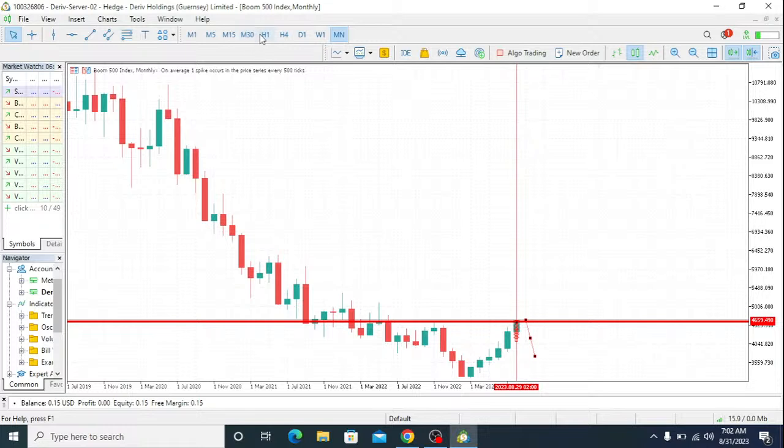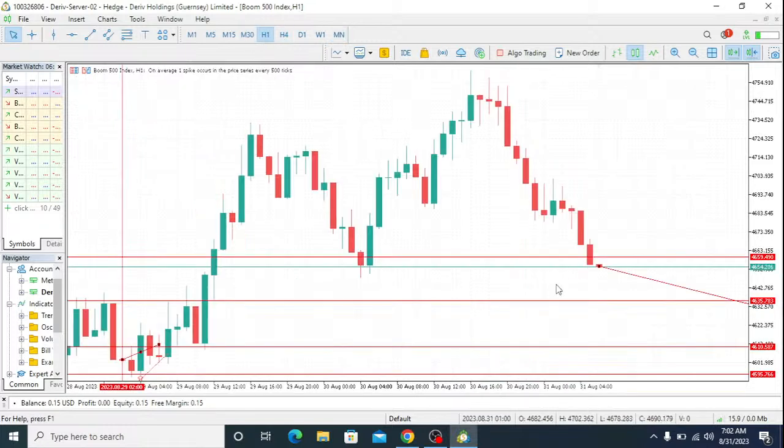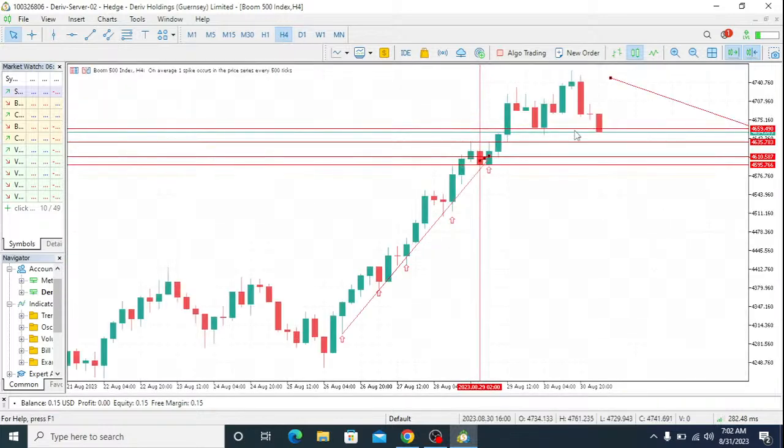So I just want to show you this so that we'll talk about what is going to happen in the market today. You know, a new candle just opened here now. It's possible that this market will pull back a little bit and stop here, or possibly go back to make a continuation of the candle in the higher time frame, even in the 4 hours time frame. So it's possible that this will pull back and form a very strong resistance zone here, then come back again, then complete this.